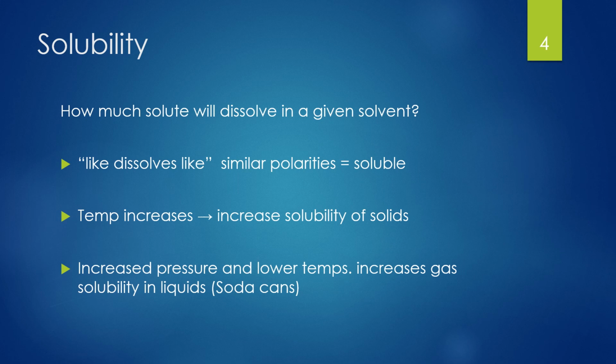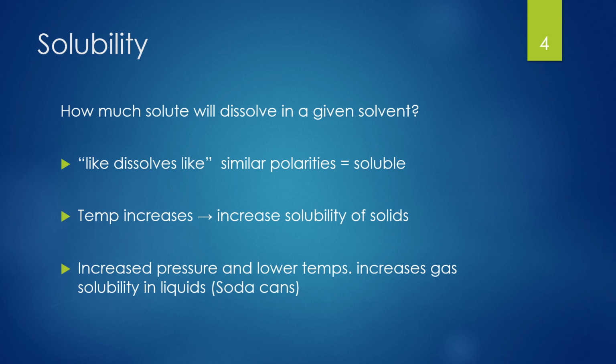So when we talk about solutions, we often talk about solubility. In order for something to dissolve, it needs to be soluble. And we looked at this in VSEPR theory when we talked about the molecular structures of things. How much solute will dissolve in a given solvent is the definition of solubility. So how much sugar can I get to dissolve in that amount of water? And in order to even figure out if it can dissolve, we can apply that like dissolves like rule.